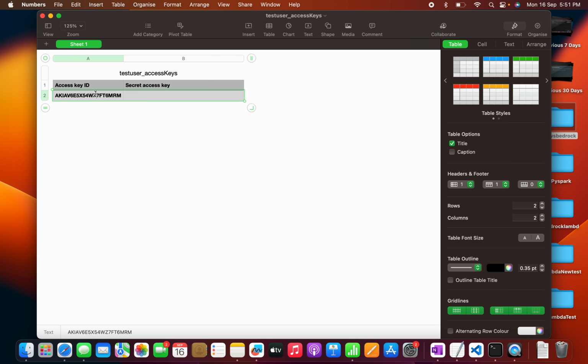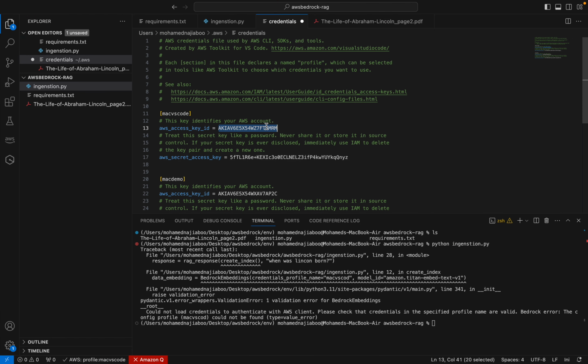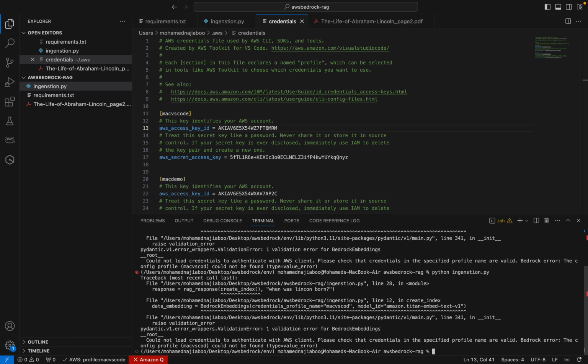Let me copy this and paste it here. This is the same, but somehow it says it's not working. Maybe I need to give some permission, so let me fix that.